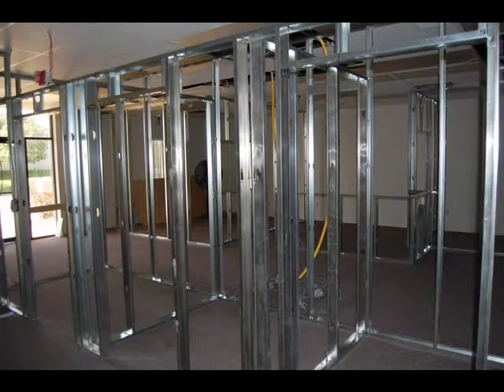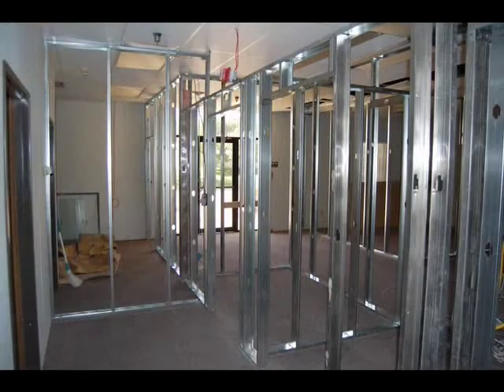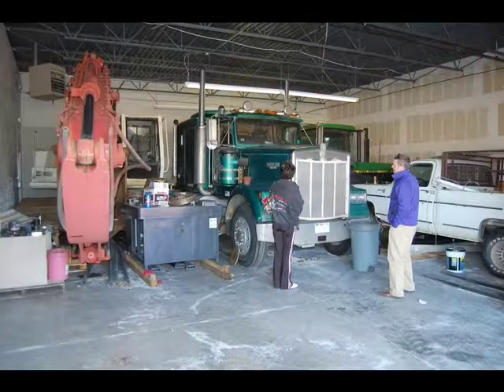This is the framing of it — the three doorways that you'll be able to get to. And that's not going to go all the way to the ceiling, so you can yell over the top to your kids to hurry up. This is just another view of that — you can see the front door. And right ahead, that's actually going to be another doorway — we changed our minds — that's going to go into the conference room from there.